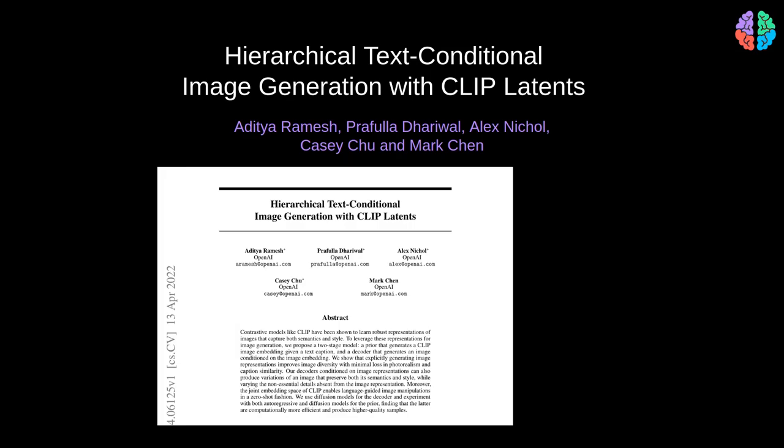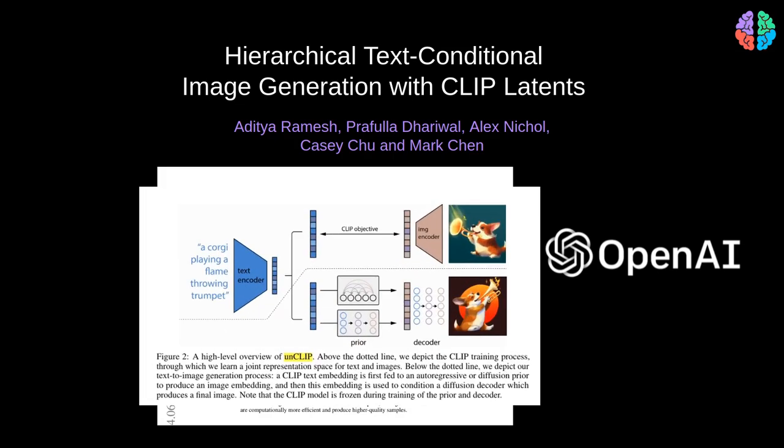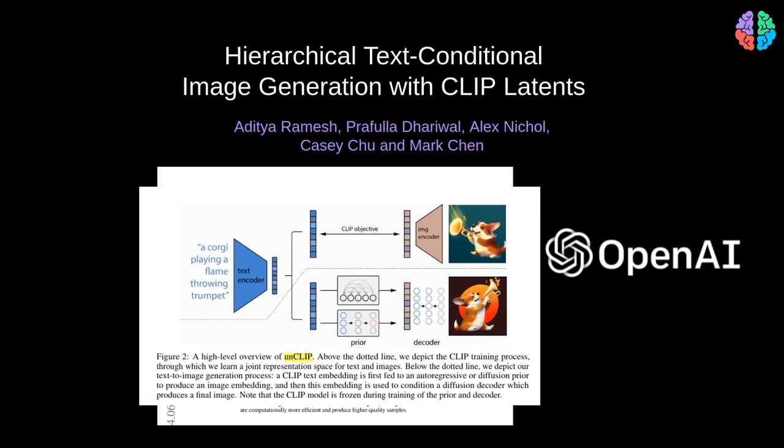The results are mind-blowing. So I sat down with this paper to understand what's going on and what has been done to achieve such impressive results. The paper comes from OpenAI and DALL-E 2 seems to be a combination of two networks, namely a prior and a decoder network, somewhat like an encoder-decoder architecture. Let's dive deeper into DALL-E 2, look at the model architecture and the results presented.